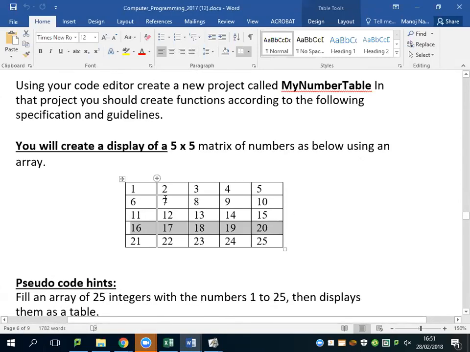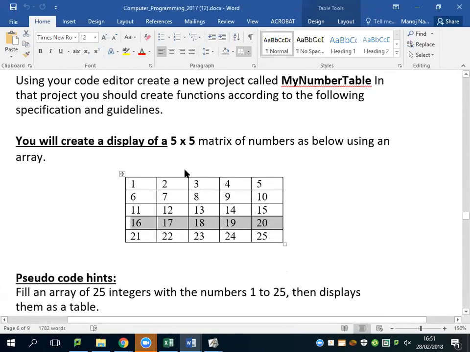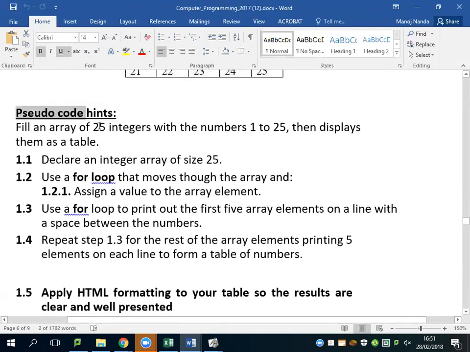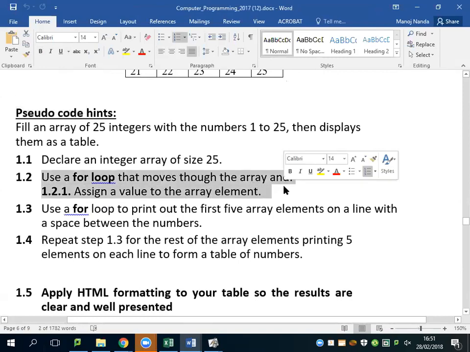Okay. So what I said was, Scott, is that I'm saying this is a 1-dimensional array like that, and a 2D array has both X and Y axis. Okay. And I've given you some code hints, pseudocode, how you fill the array up. Okay. I'm asking you to make an array, declare it, use a for loop to move through the array.